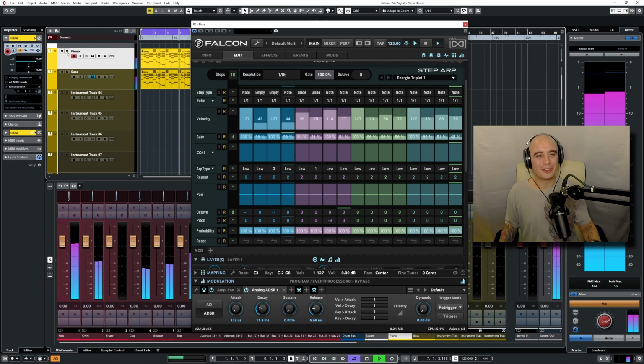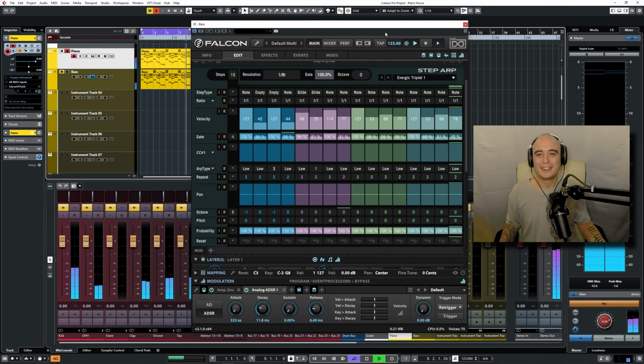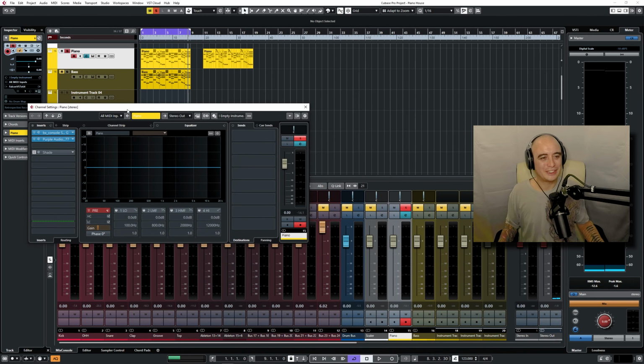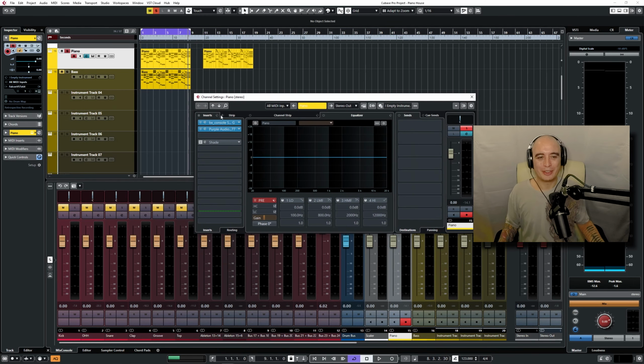Let's do one more thing on this piano because we can. I mean, the guys and girls at UVI, they just never seem to stop working. It's only a couple of weeks ago that Shade came out, and I was playing about with this before on this piano, just to give the piano sound a bit more of a modern house feel rather than that old school kind of thing.